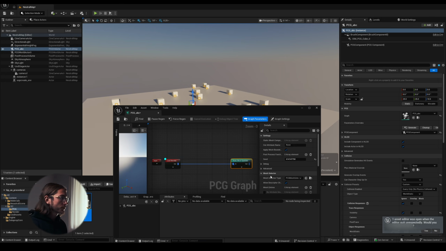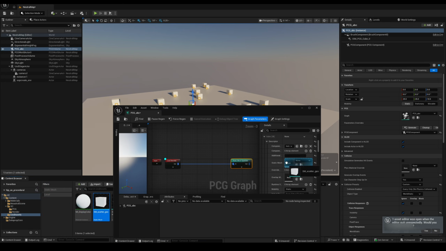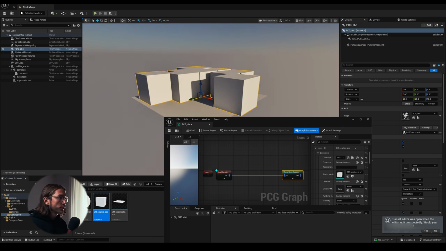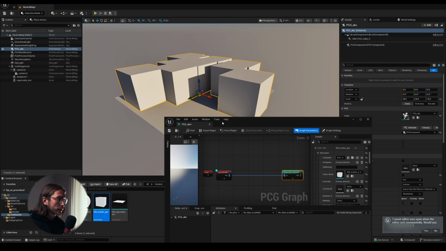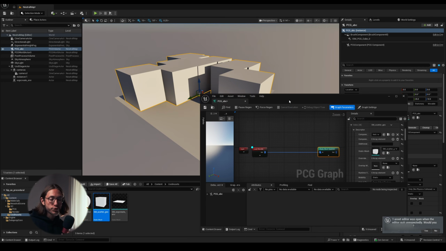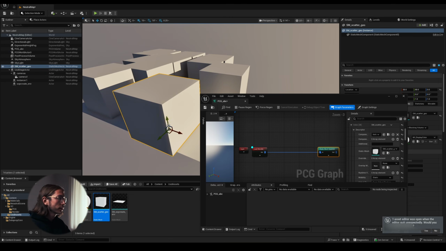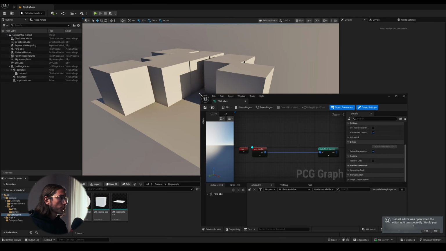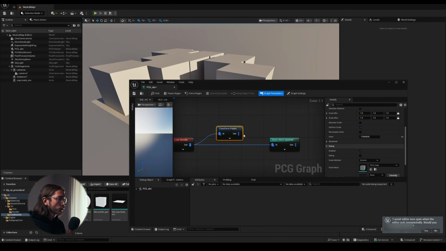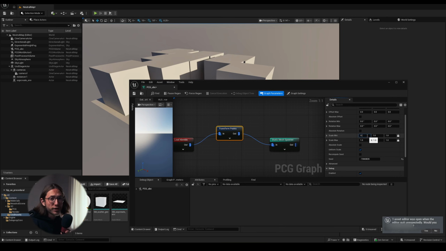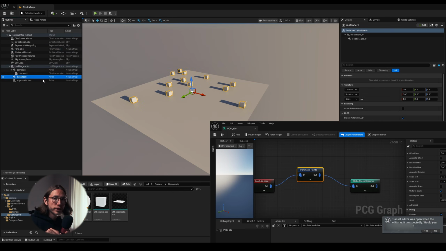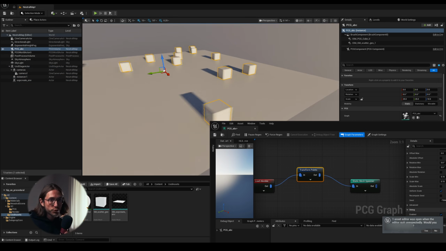Let's add a static mesh spawner and assign a cube we created earlier. As you can see, the cubes appear much larger than we expected. This is because the scale of the geometry is automatically handled inside the USD workflow. If we inspect our original asset, we can see that the mesh itself is already quite large. One possible solution would be to manually adjust the transform inside the graph. However, I don't recommend doing this. The real advantage of this workflow comes from using attributes.